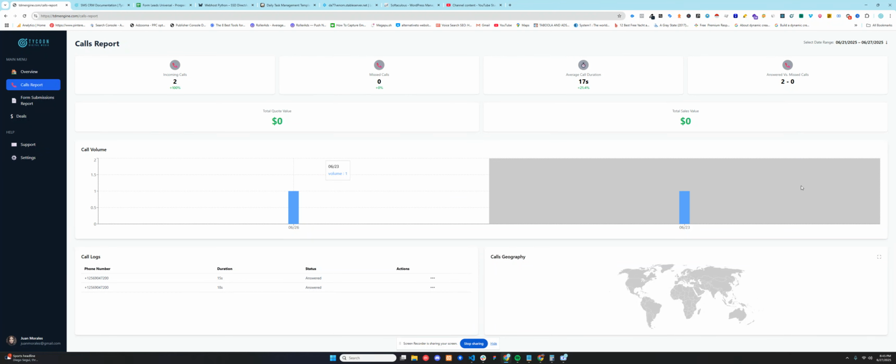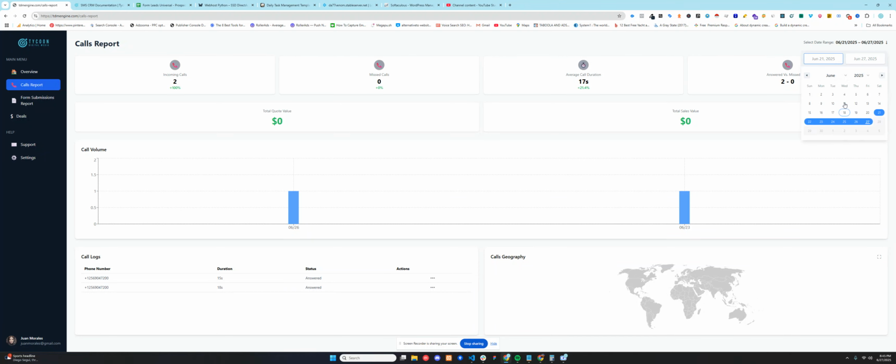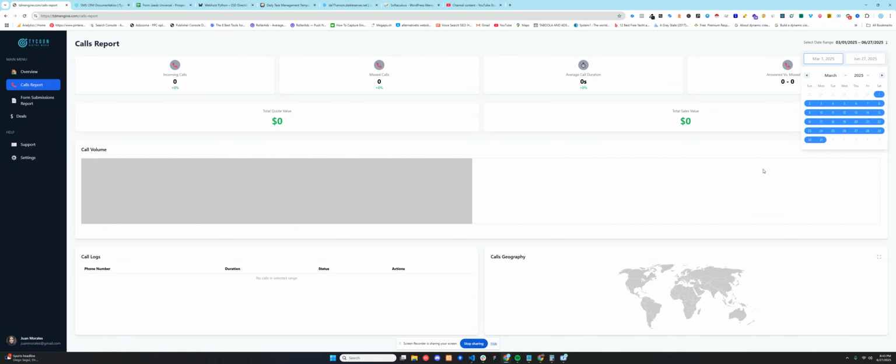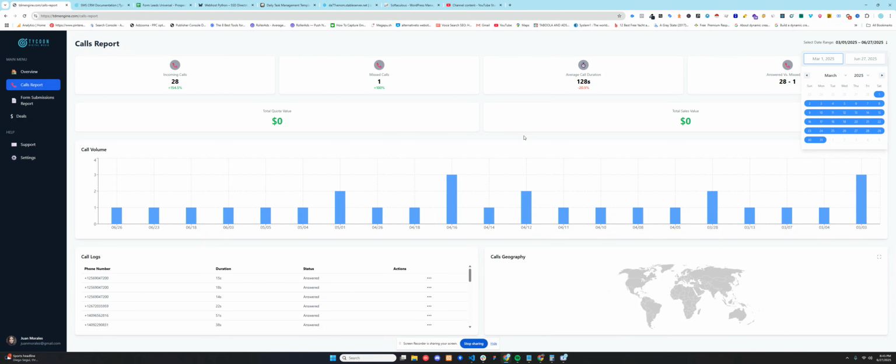This is a summary of all the calls that come in. Again, ignore this tile because it's not active right now. And again, you can filter by date here. So we could filter by date, and it's going to show all the calls. Click this button to get rid of that. Again, the axis is inverted, just to let you guys know. But it shows the call volume by day. As you can see on the third, there were 3 calls, 4 calls, and so on and so forth.